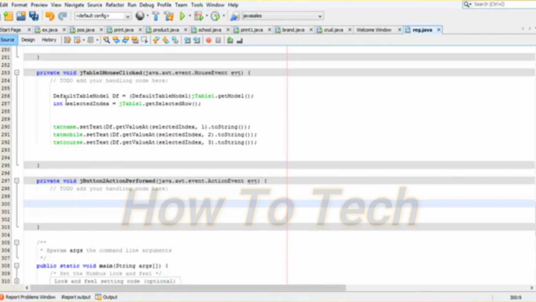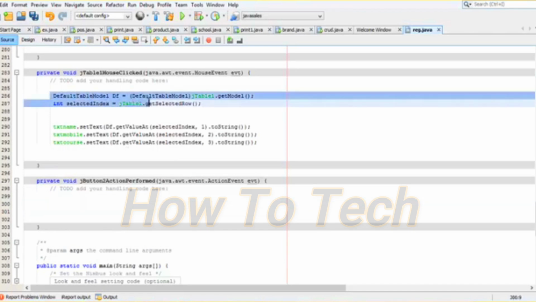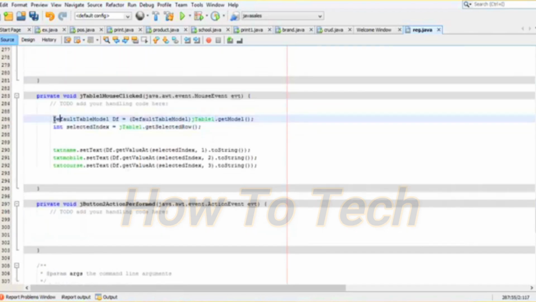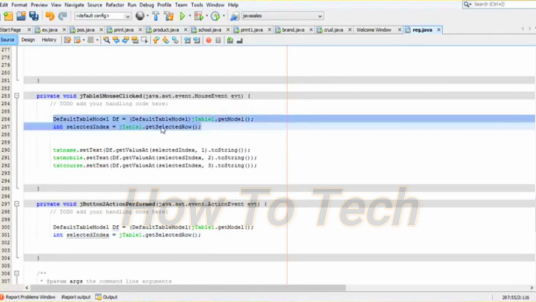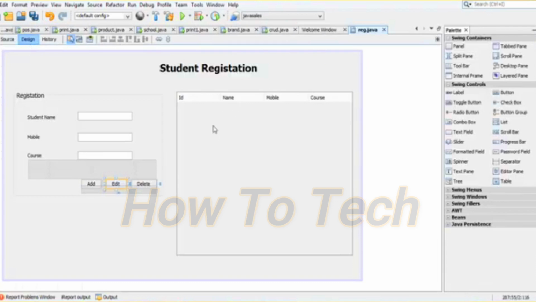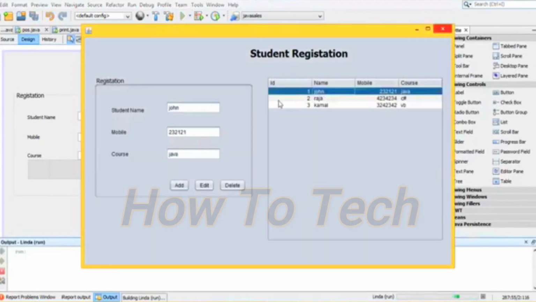First we have to copy these two rows, the DefaultTableModel and jTable1.getSelectedRow. These two things we have to copy and paste here. I copied these two things from the JTable mouse click. When you select the row, the data will be displayed on the relevant text boxes.